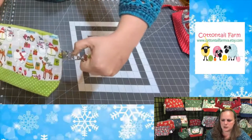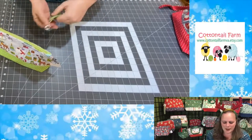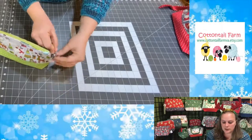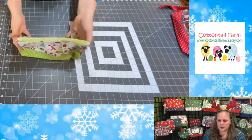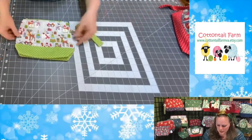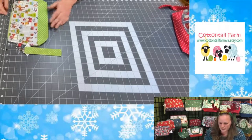Okay, it has the lobster clasp on it. So you could interchange these, or you could just steal this and go put it on another bag. You can also put your stitch markers here and then clip it to your bag so you know where your stitch markers are. Interfaced as well with the fleece, so it stands up really great with nothing in it. Also will fold flat. These measure just under 11 inches by 8 inches when they're flat.